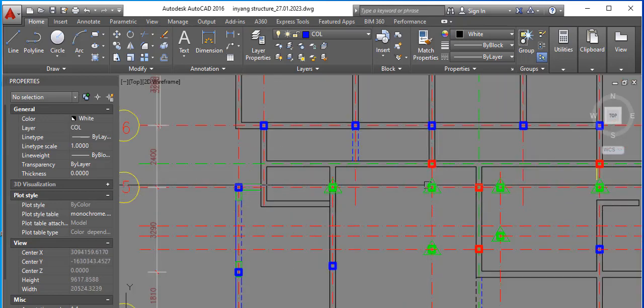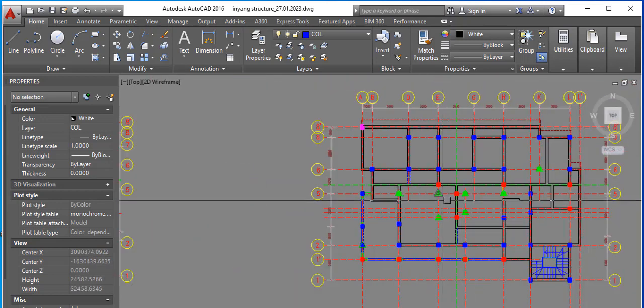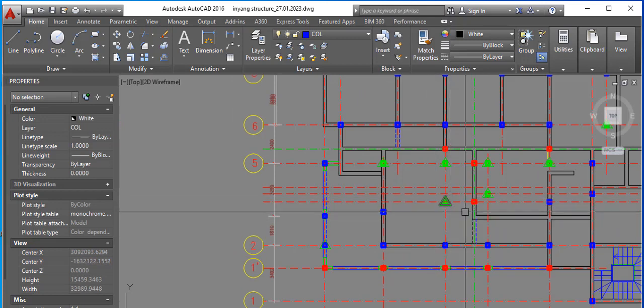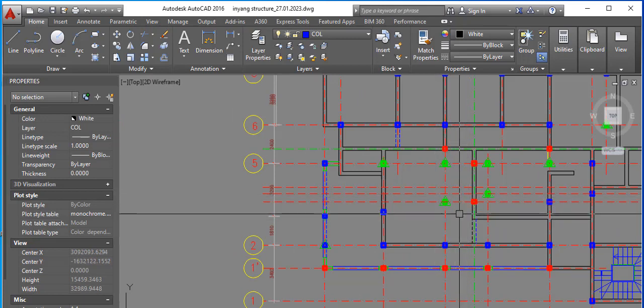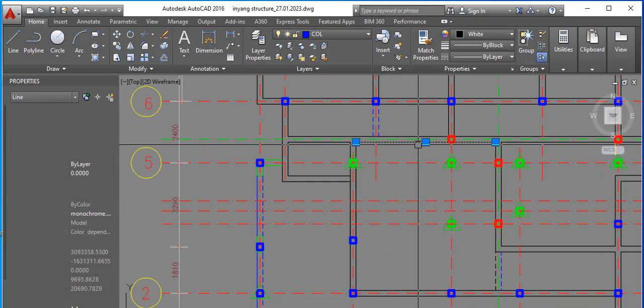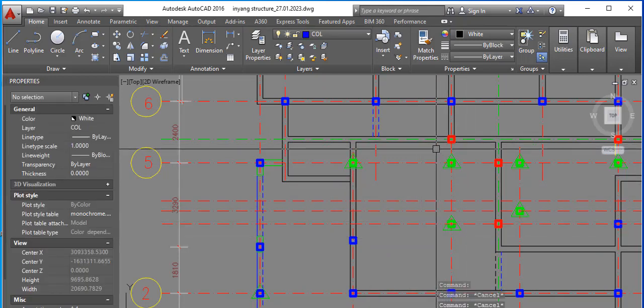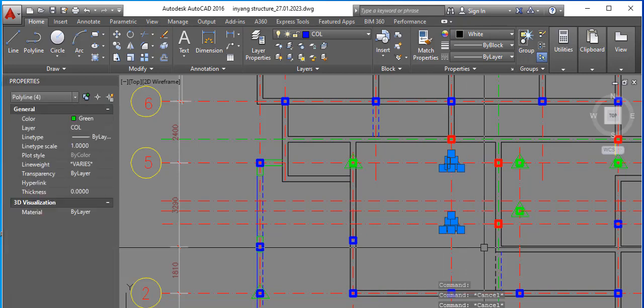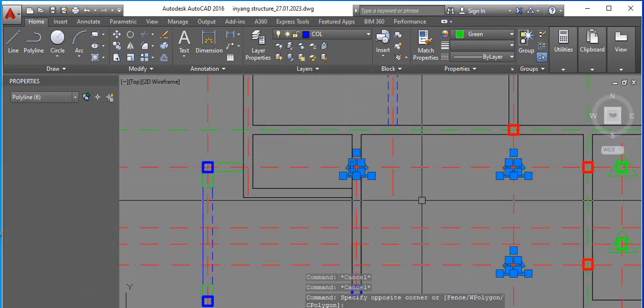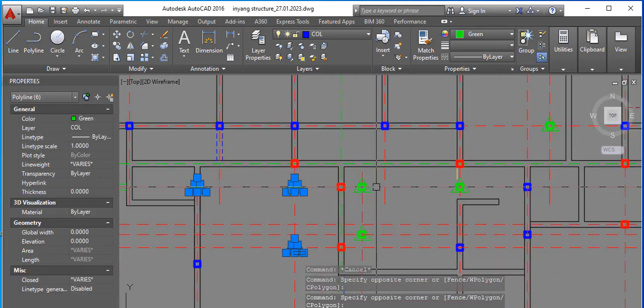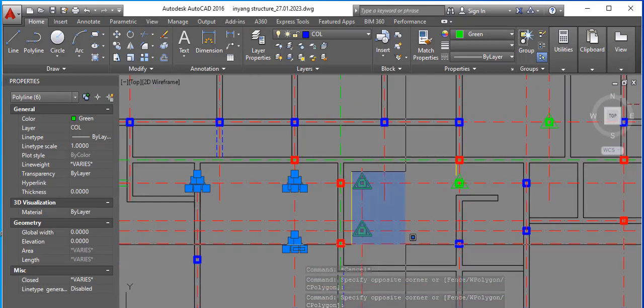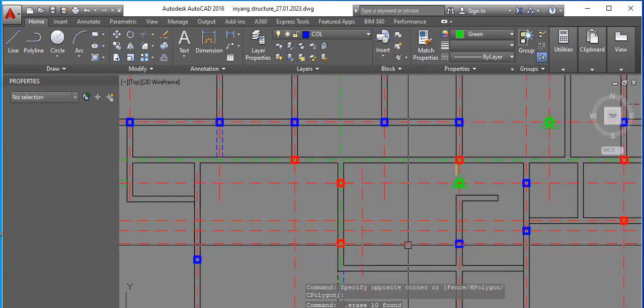All these columns will be terminating at the second floor, so they are not getting to the roof. So all this will be removed when you are doing your roof beam layout. So all this will be taken out.